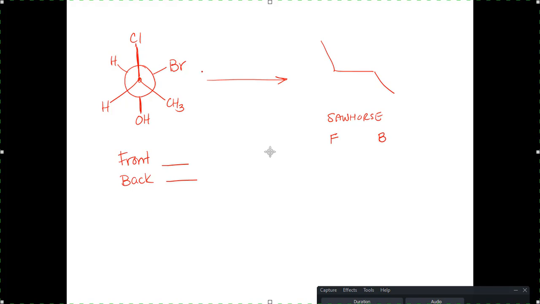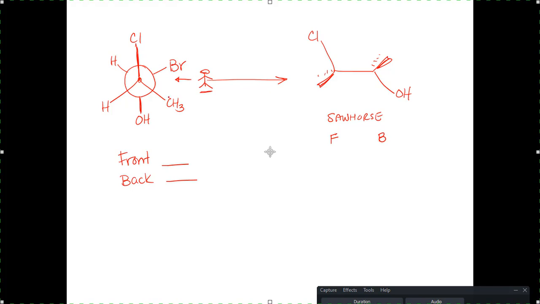Because what I'm going to do is look at this from this perspective, looking at the carbon-carbon bond that way. So what does that mean? That means there's a bold wedge that goes here and a bold wedge that goes up, a dashed wedge that's down, and a dashed wedge that's up. Chlorine and OH groups are in the plane as I'm looking at it from over here. So that means the chlorine is there and the OH group is there.